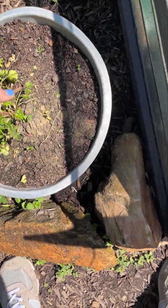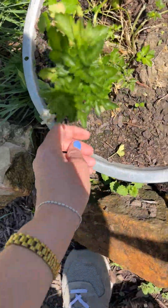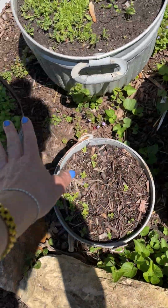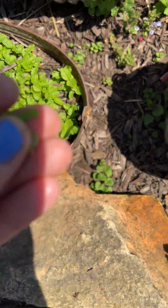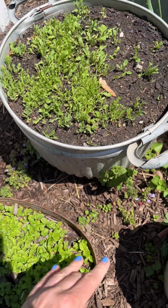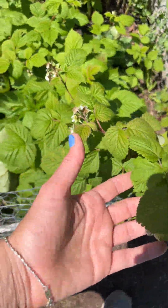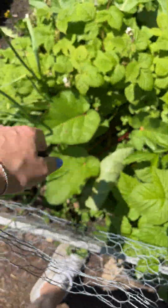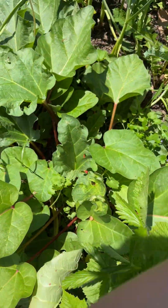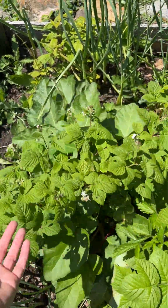I've got some parsley from my aunt that I don't know if I should cut off because it's about to go to flower. I want it to send energy to this plant to stay. So we'll see. I've got some beets going, lemon balm, which, oh my gosh, smells so amazing. These are, what's it called? Snapdragons. A ton of onions. I've got gladiolas coming back there. The raspberries are covered in blooms and the garlic's getting very tall. Not ready to harvest. The rhubarb's about done. I'm going to finish picking the rest of it this week and freeze it for later.